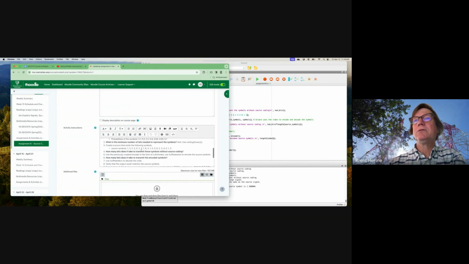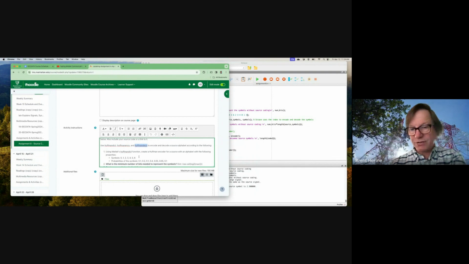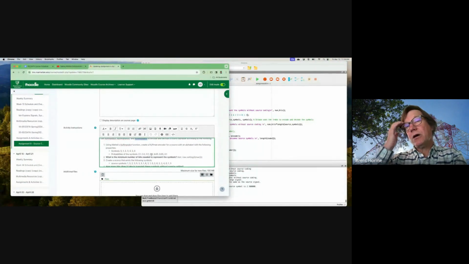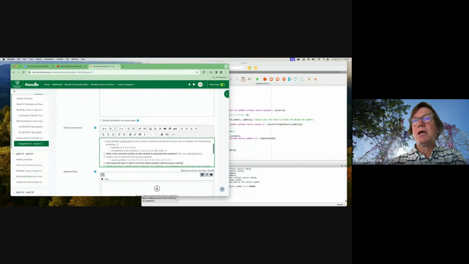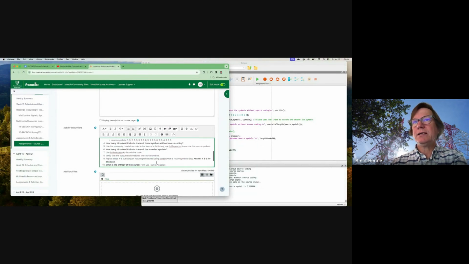So what are we doing? We're doing Huffman encoding, right? And we're using the built-in functions to do that. I'm not asking you to build the tree manually yourself and search over it and that type of thing. So we'll just use the built-in functions. First you'll use some symbols that I give you, 0 through 6, with some probabilities, and then I'm asking you a few questions, and then asking you to encode it, and then decode it, and verify that the output result matches the source symbols, right? If we encode and then decode, this is a lossless compression approach, meaning that we should get back exactly what we started with, right?